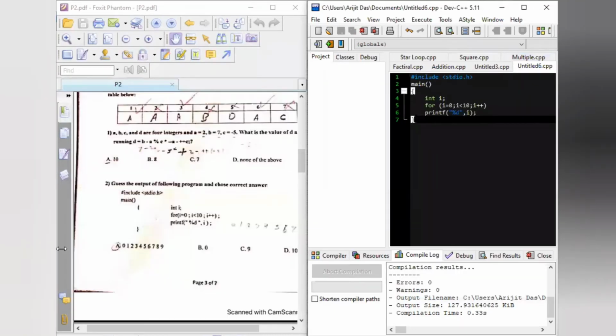The invigilator has given the wrong mark. So this is the correct option.